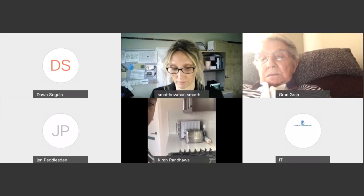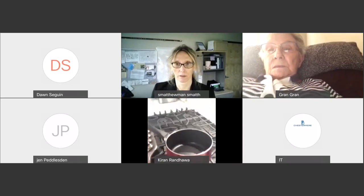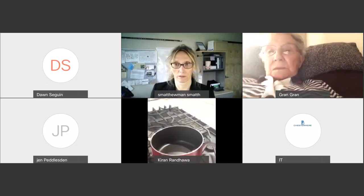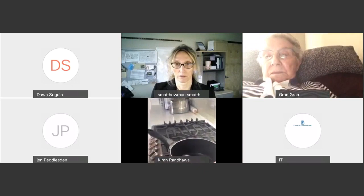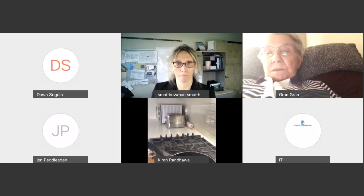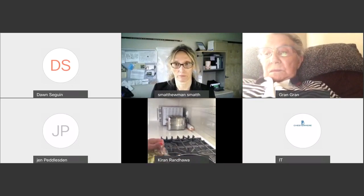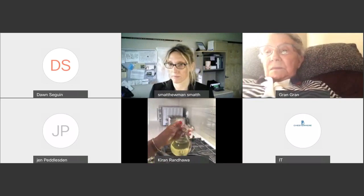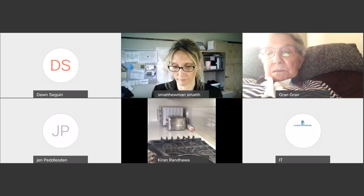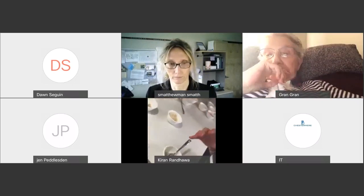I will turn on my gas, and as you can see, the first thing we have to put is two tablespoons of oil in it. And first we have to put the ginger in there. I can show you guys.